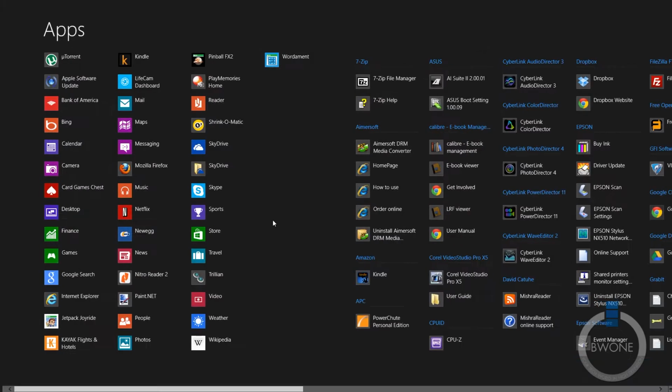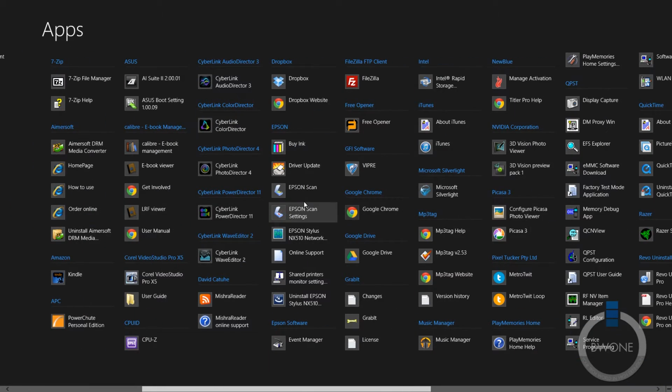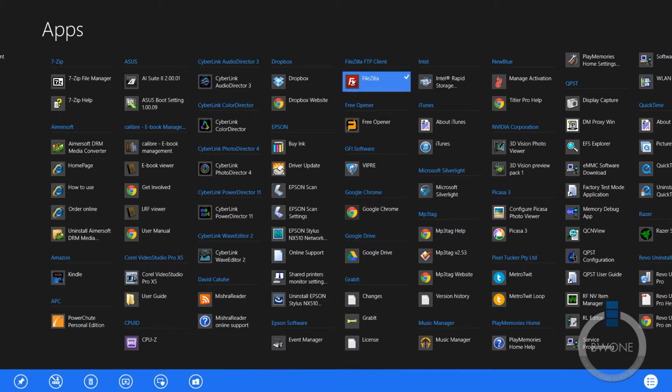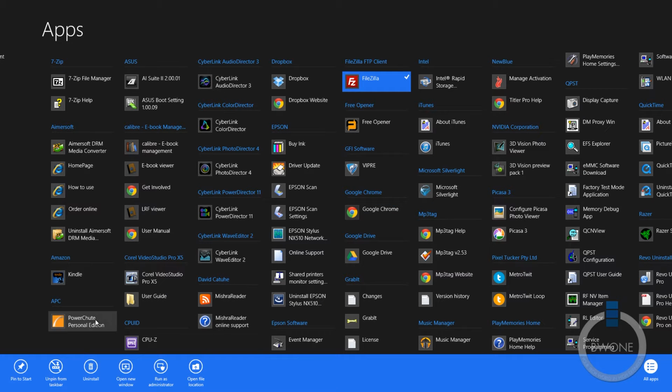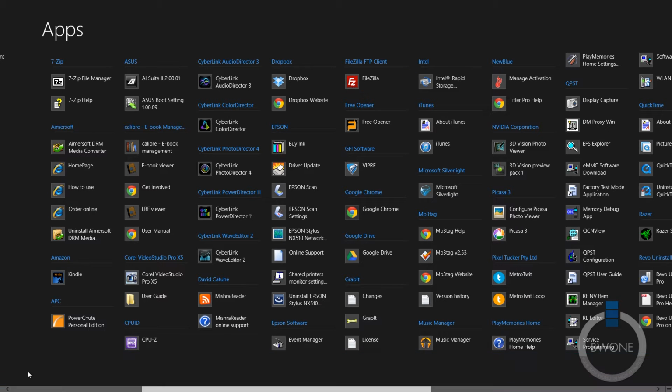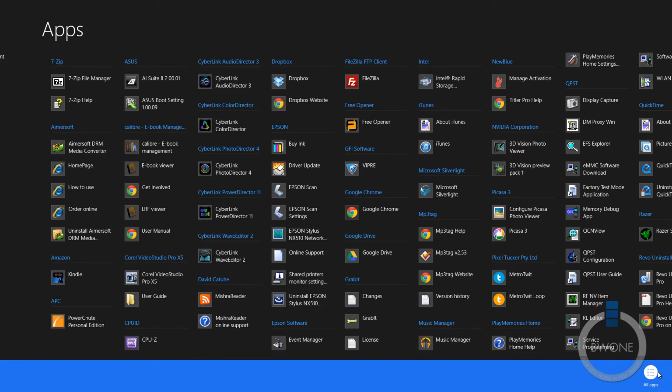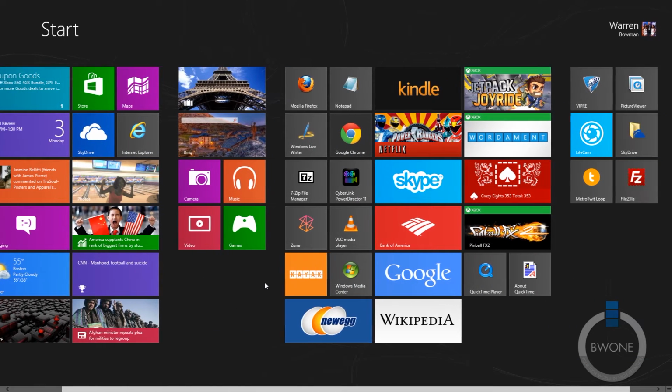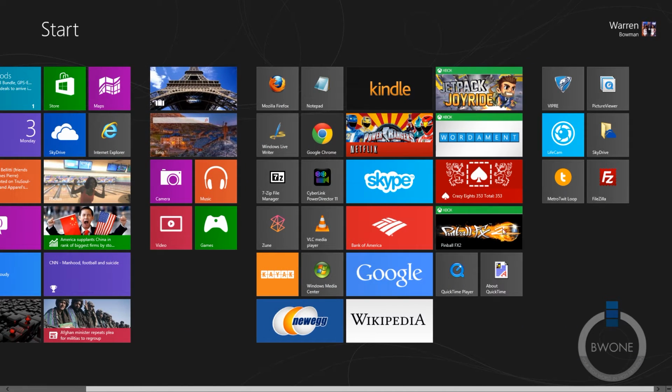We can head back to the all apps section. We can add non-Windows 8 centric apps such as FileZilla. We can add a few things with this. We can have it open a new window in the desktop mode. We can run as administrator. We can unpin from taskbar, because I already have it pinned to my taskbar, but I can pin it to the taskbar from here as well too. I can also pin to start. So if I want to pin to start, just do that. Click back, go back to the home screen here, and you can see FileZilla is right there for you.